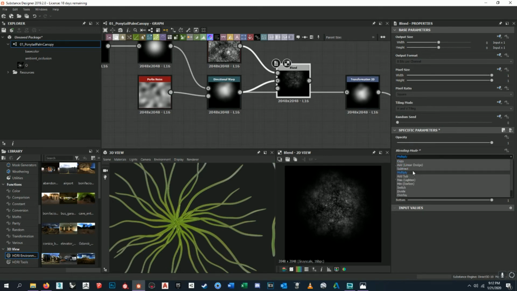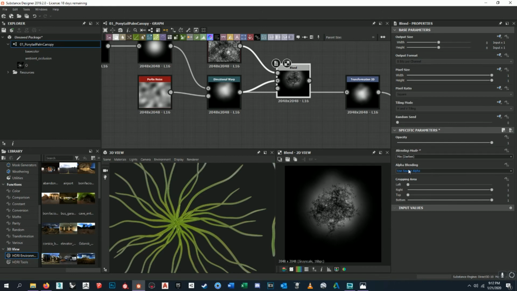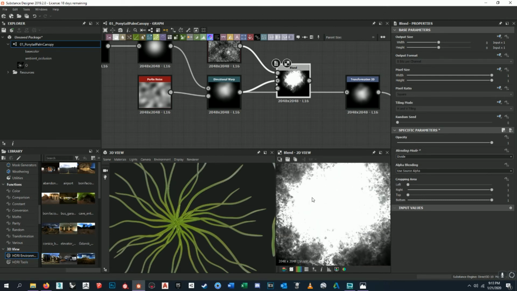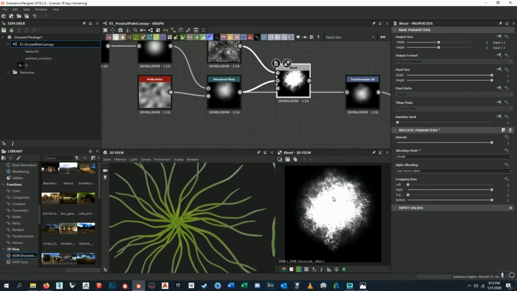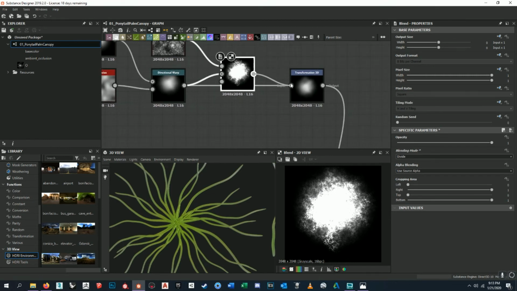Or maybe it's, let me see. It's interesting. So maybe divide might be good. I mean, because you get that kind of slow breakup. The only thing that I'd be worried about is that this center core is completely white, opaque, and you only get that break up towards the edge. But that's kind of what we want, right? So let's just see what happens.